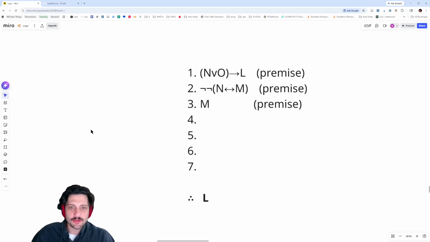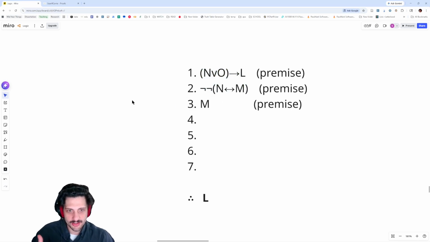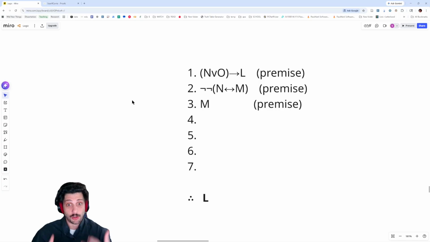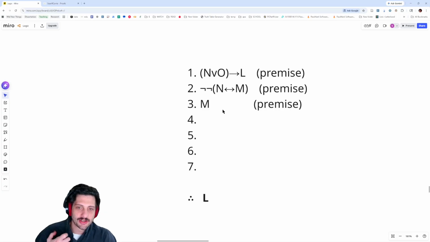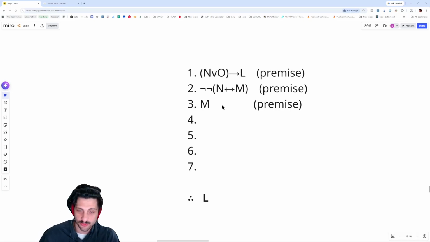So let's look at this example here. Already these statements are getting kind of big and complicated and ugly. And if we try to do this in any serious capacity, like in mathematics or computer science, they're going to get more and more complicated. So it's going to be so important not to just rest on how obvious the argument seems to you, and instead we need to really build our intuitions and internalize the rules themselves, so that exercising the rules becomes second nature.